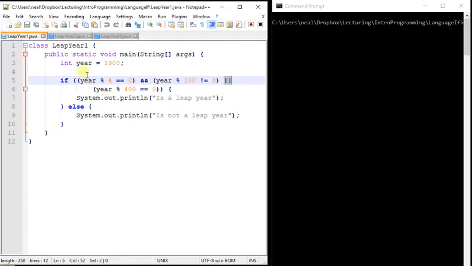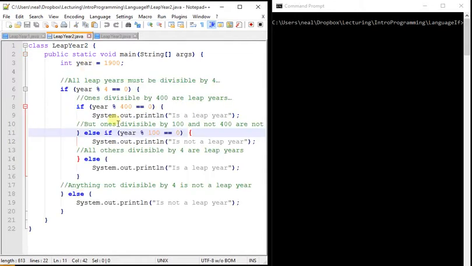Now we could break this up with some Boolean variables. We could have year div by 4 or year div by 100 or whatever variables in there and use those instead. But there's another alternative, and that is to use nested if statements, one if statement inside another. And that's what's happening in this program here. Now this one does exactly the same thing. It is of course quite a bit longer, and in this particular case I think probably this one is unnecessarily complicated, and I prefer the first one, but it does nevertheless illustrate the idea, and it allows us to more easily put comments in explaining the logic.